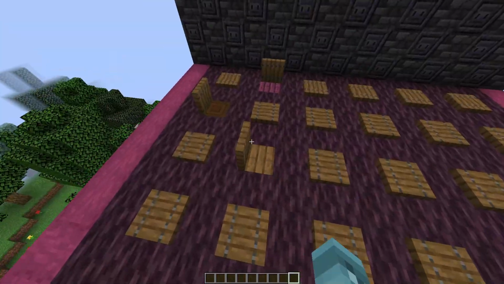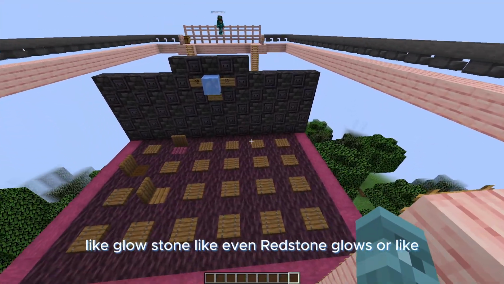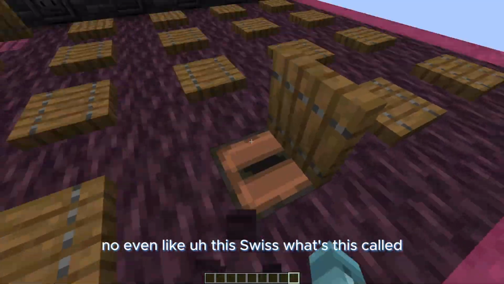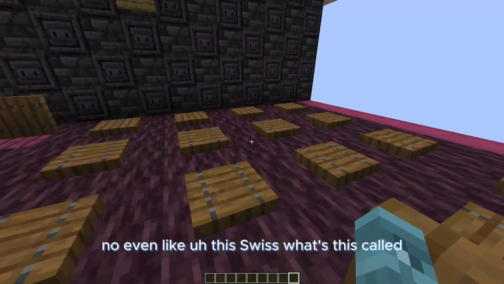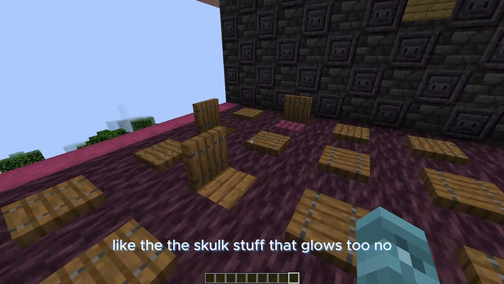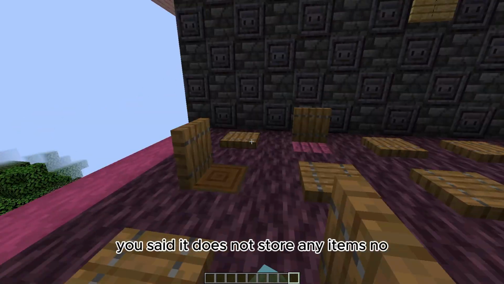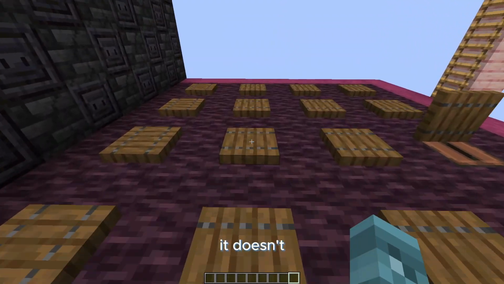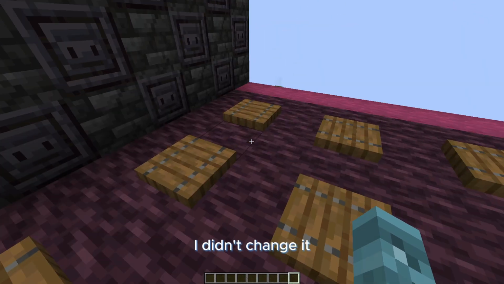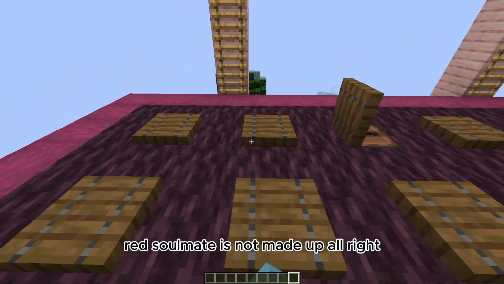Okay. Does your block glow even a little bit? Glow? Yeah, like glowstone, or like light. Even redstone glows, or like... Oh, no. Even like, what's this called? Like the sculk stuff that glows too. No. Okay, all right. Dude, you said it does not store any items. No, it doesn't. You better have not changed it. I didn't change it. Redstone lamp is not made up.